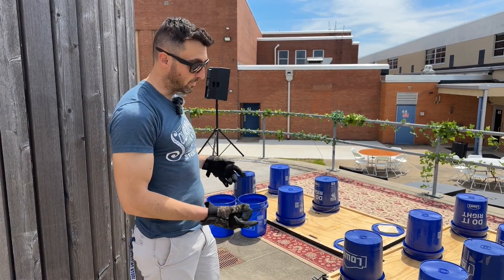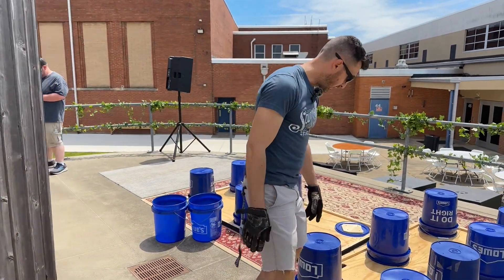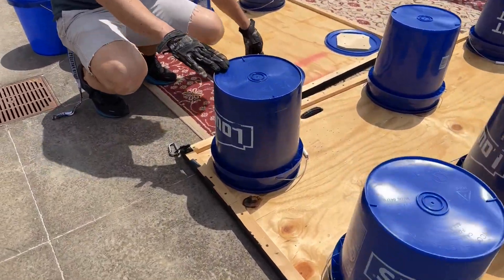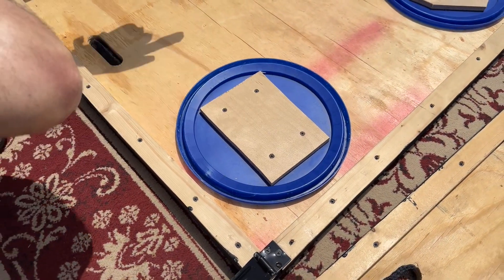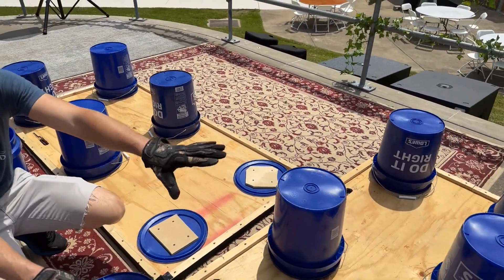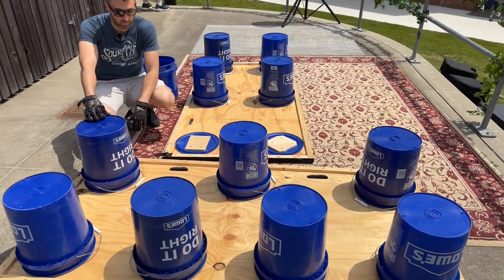When it's fully set up, it's six and a half by six and a half feet, which is great. We took plywood and routed out the inside of the drum lids so they won't snap all the way solid. We took a Dremel and routed this out, then took these plates and put them in here. They're spaced out — three by three here, and then three by four here — with the extra on the back where the drum seat goes to give some more support for the drummer.